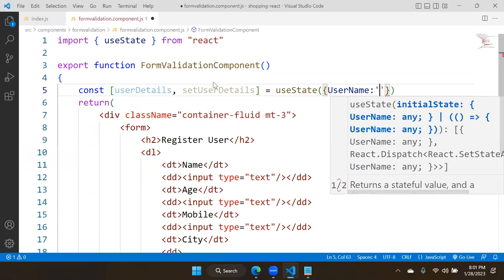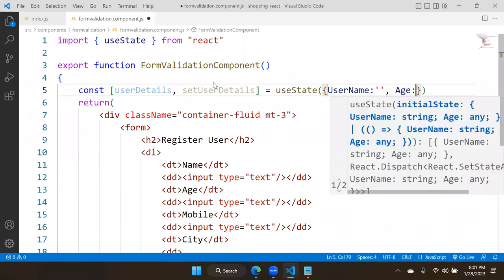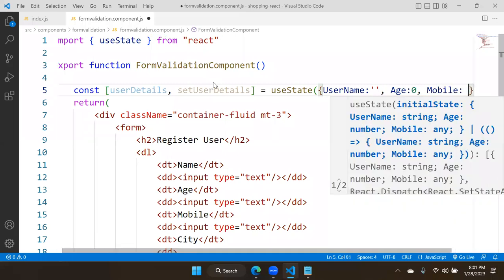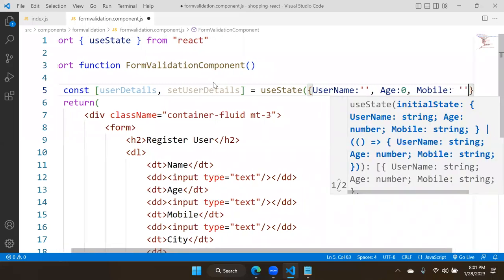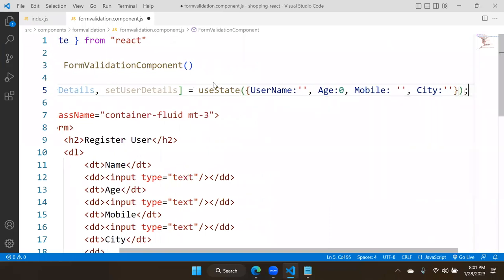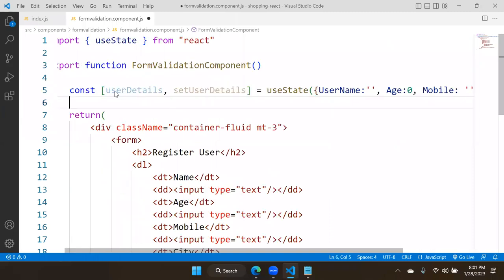It contains age, which is a number, and it contains mobile, which is a string, and city, that is also a string. This is the data we are expecting. So we want this data to be collected and submitted.